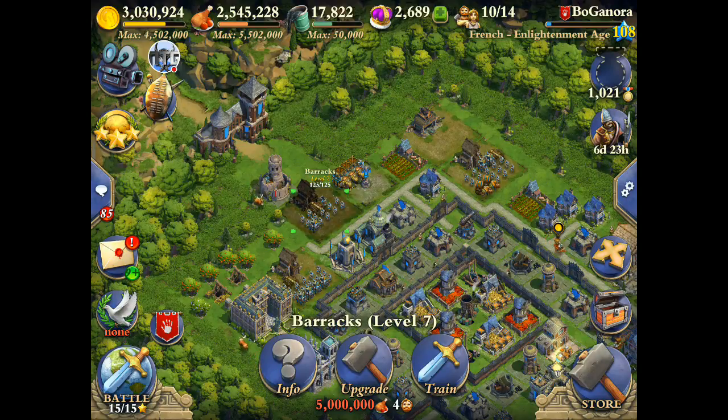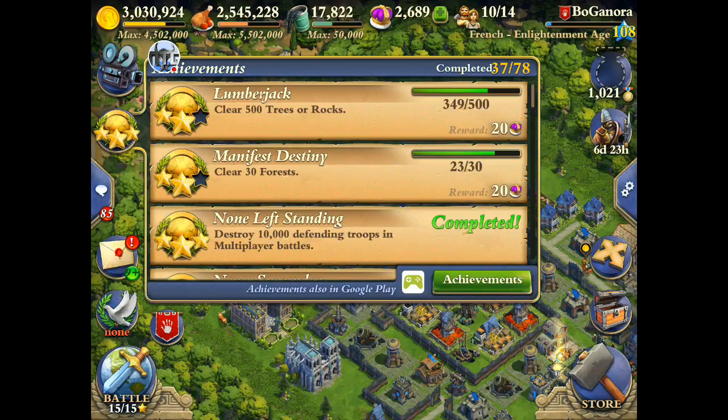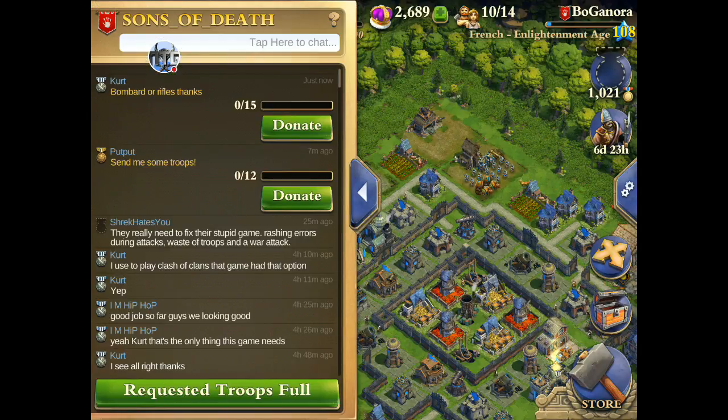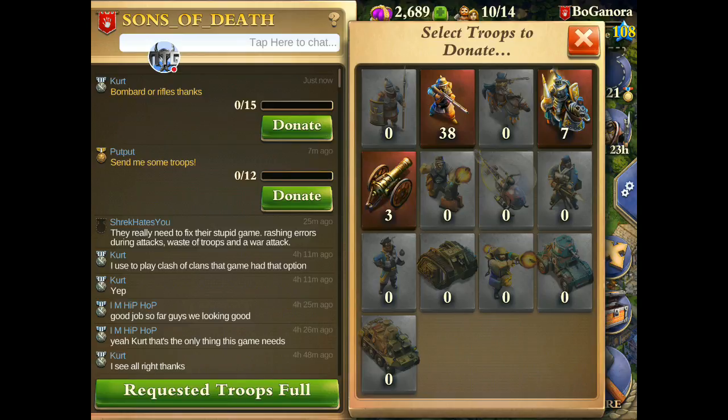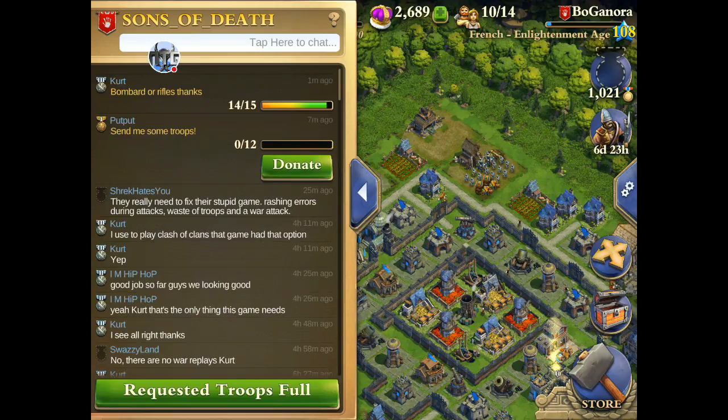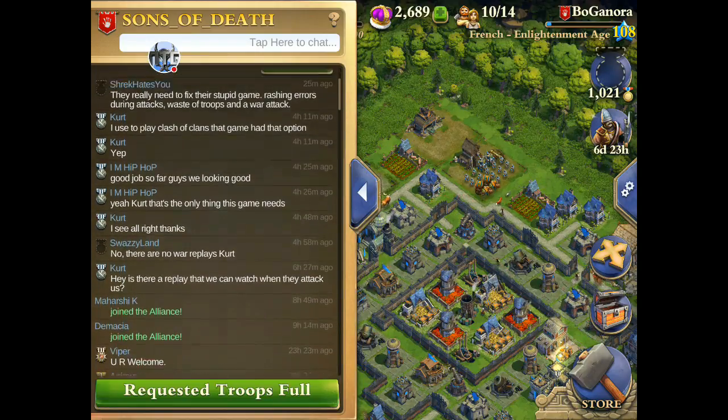Continuing on down the left side of the screen here, we did the camera, we did the little leather shield there. This 3-star thing, these are like your achievements. This tab here is your chat tab. Sons of Death is our alliance in this game, and we've got some people asking for troops. Kurt here is asking for bombards or rifles, so I will donate to him 1 cannon and 5 rifles. That's all it'll let me donate. My requested troops are full, and you can see people are talking.